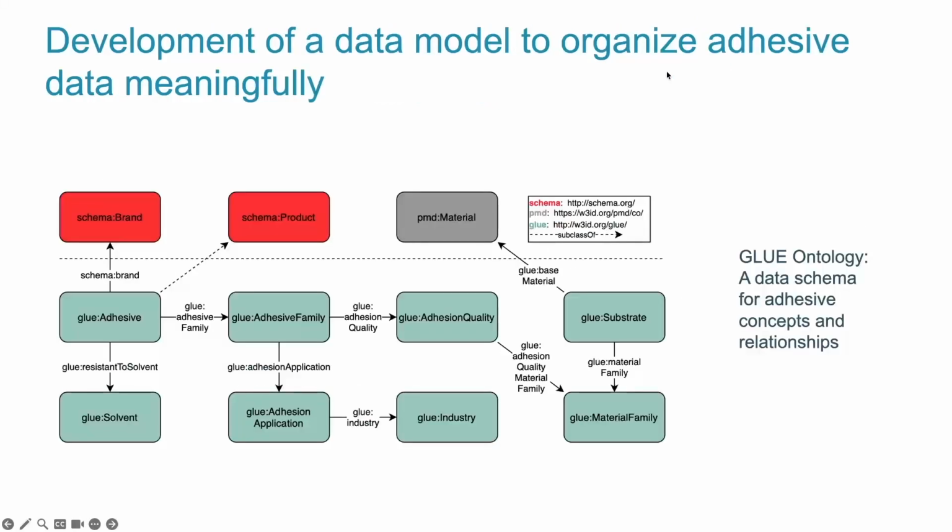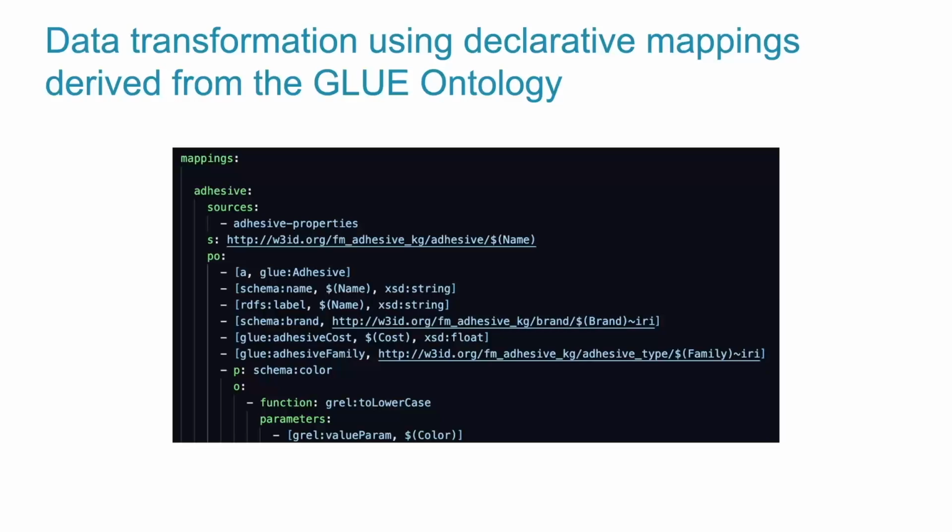We use knowledge gathered by adhesive experts and our developed glue ontology to pre-process the original adhesives data and build declarative ETL pipelines for their transformation to a knowledge graph. In this process, we utilize prominent semantic web technologies such as YAML and RML mappings, as well as RDF knowledge graph construction tools like Morph-KGC within our ETL pipelines.